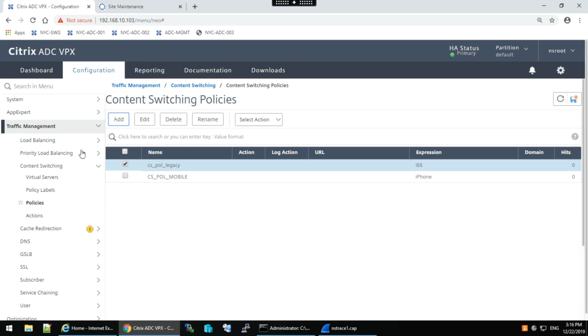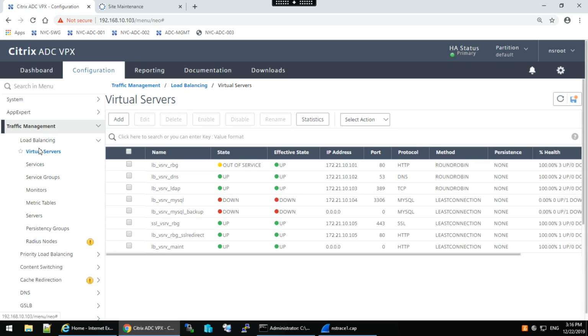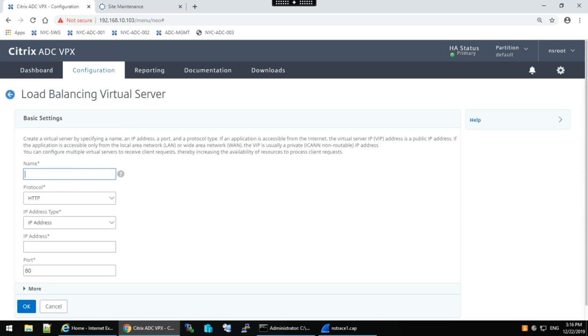Now go to the load balancing virtual servers and see there are no red, blue, green servers as load balancing virtual servers. So we need to add them. Add LB VS red, protocol HTTP, the address, it is non-addressable.